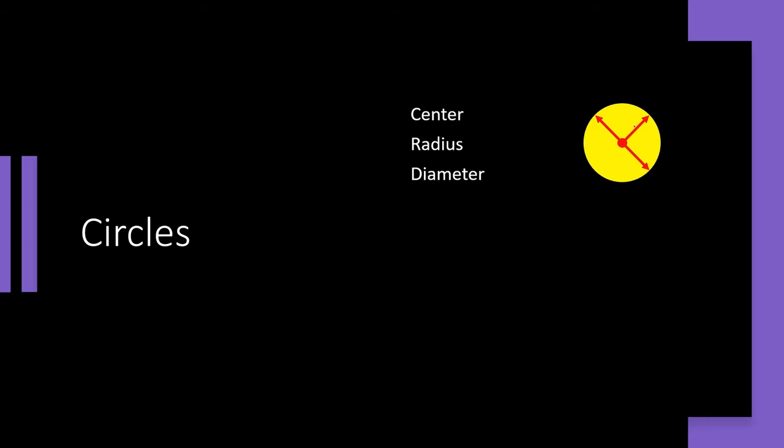Okay, notice that the line of the diameter always has to go through the center. Okay, if it doesn't go through the center, if it was going through something like this, then this would be called a segment. But this is not something that we're going to touch on in this lesson.